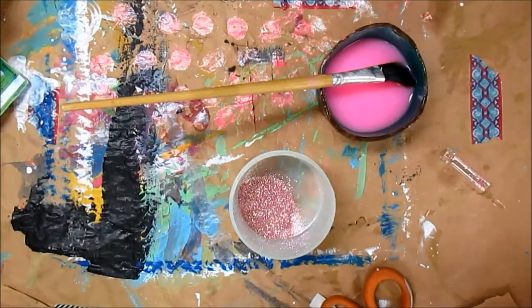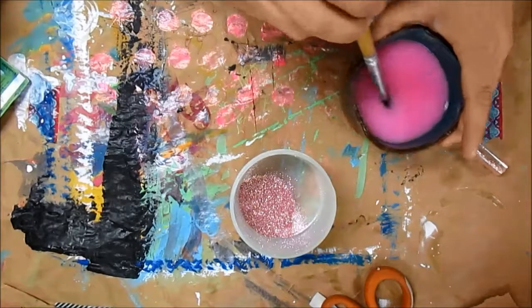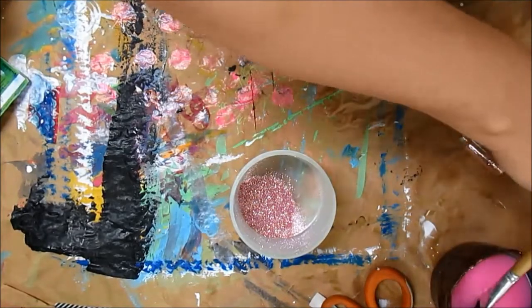Okay, so I'm back with my finished pumpkins. Some are a little wet, but I can't wait to share with you what I did, because I just kept going and kept adding. Anyway, I'll show you the first one that I made. You can see I was painting a pumpkin. So, and here's some glitter.